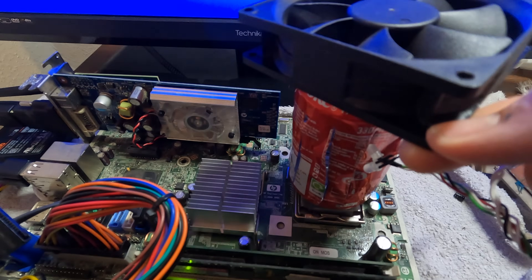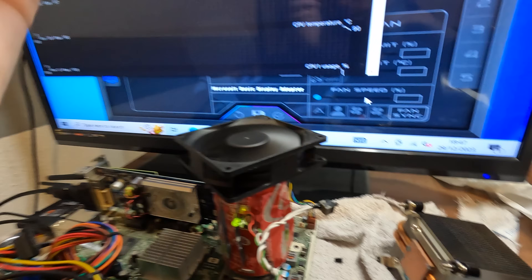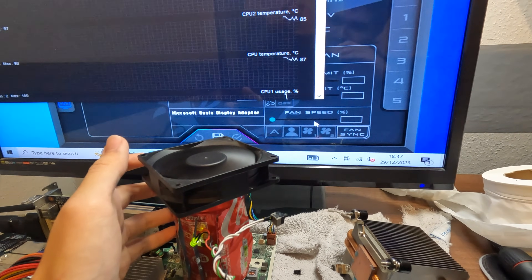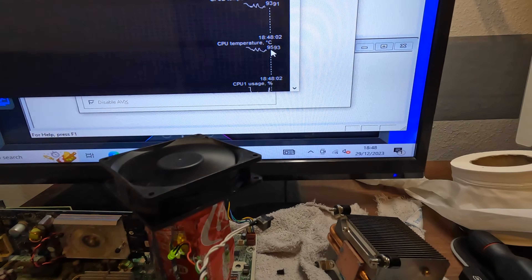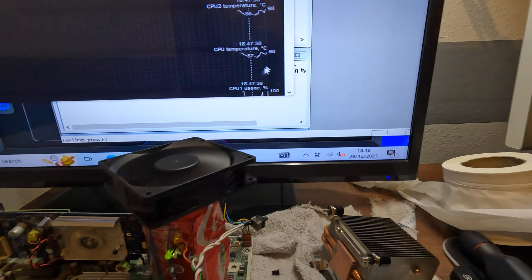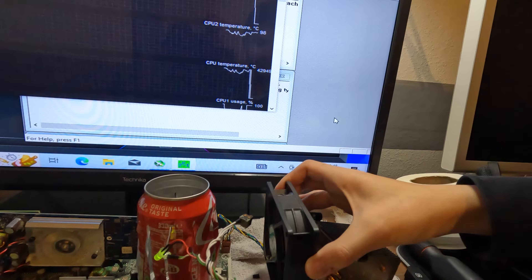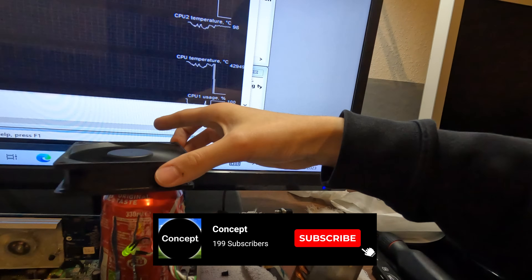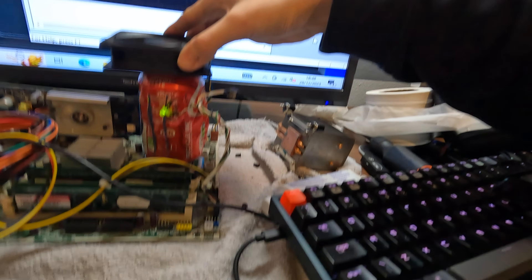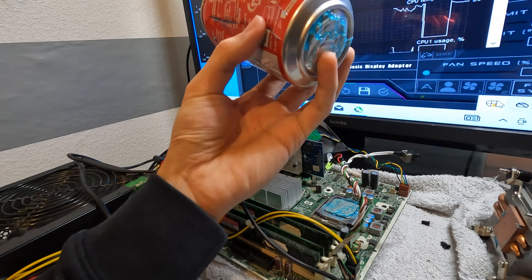Should we use this fan or go with a different fan? I don't think it's going to work. Let's get MSI Afterburner up. I can already hear the fans ramping. The CPU's already at 98 degrees. Is this going to cool it down? It sort of is — it is dropping down a bit. Should we shove Prime95 on? Stress test is running. 98, 100, 100. It's over 100. How about if we blow the cooler sideways? It's not going below 100. The Coke can has come loose from the CPU socket. Is it hot? It's not really that hot.